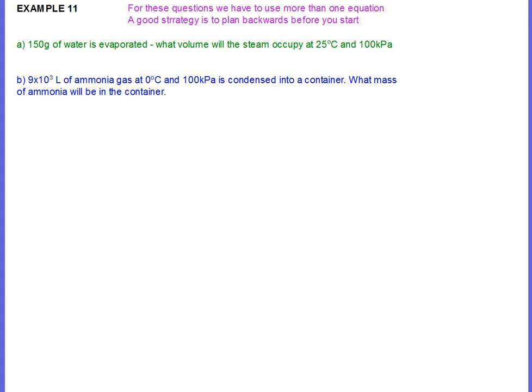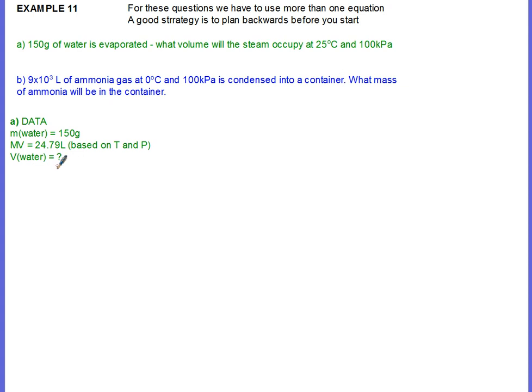And when you've got multi-step problems, a good strategy to use, particularly with the longer ones you do in the HSC course, is to figure out where you've got to be at the end and work your way backwards first. And the way to do that is to look at what data you've been given and then try and figure out a strategy to get to the answer you need. So the data for this question, the mass of water, we've been told we've got 150 grams of water. We can figure out the molar volume because we've been told the temperature and the pressure.